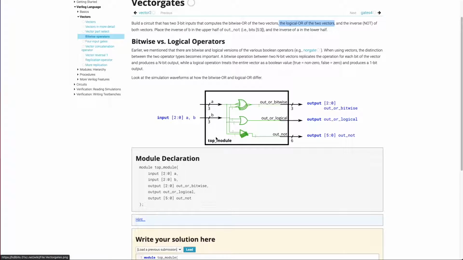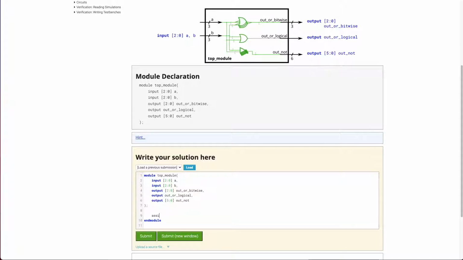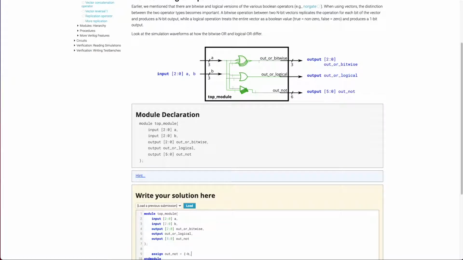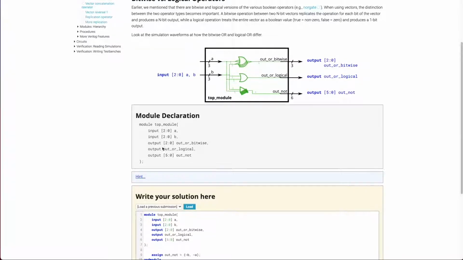The logical OR of the two vectors, and place the inverse of B in the upper half of the output. Okay, I get that. So that's what they want for that one.